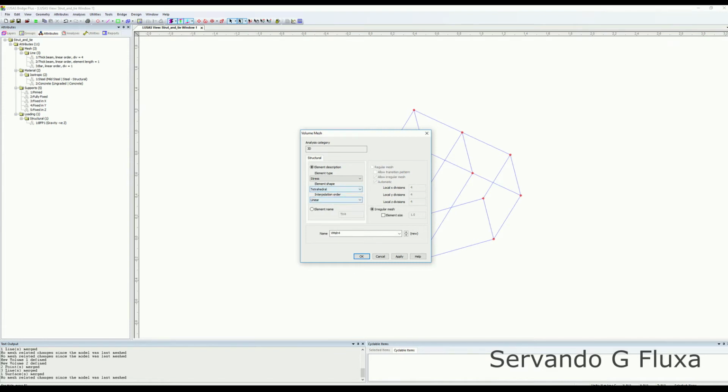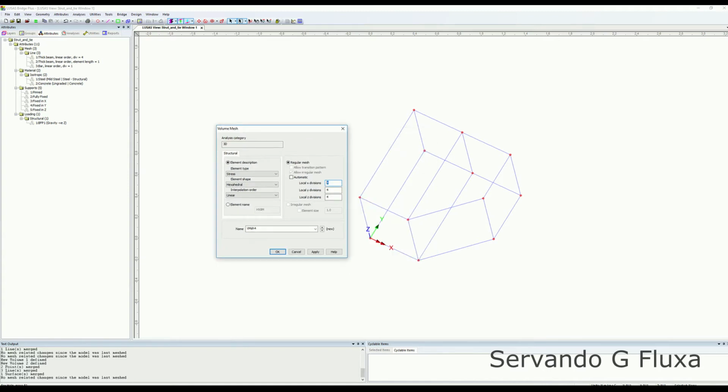No, actually, I'm gonna leave the hexahedral, because if I leave it as tetrahedral, this is gonna generate a lot of nodes, and with this version of the software, it won't run. So I'm gonna work with hexahedral. Why? Because then I can remove this automatic. I know that with 4 divisions, this is not going to work, so I'm going to leave it as 3.